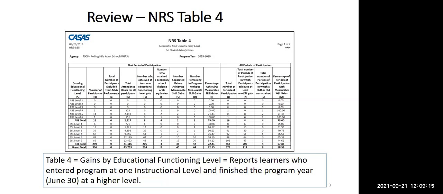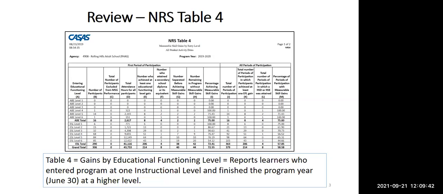So we kind of need to do a quick overview of Table 4 and 4B, just a table set, and give the basic definition. So here's the screenshot of NRS Table 4. A lot of you have seen this already. Hopefully, my understanding is this is kind of an advanced session, so this one should be familiar to almost all of you. This is what California and all states use for federal reporting.